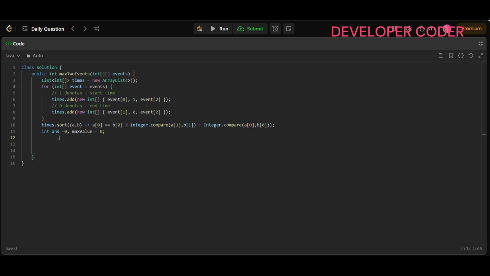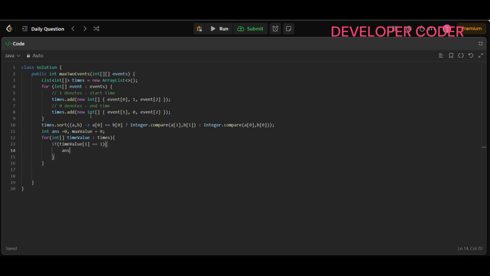For int time value in my times, if time value at 1 is equal to 1, that simply means that I am starting an event.